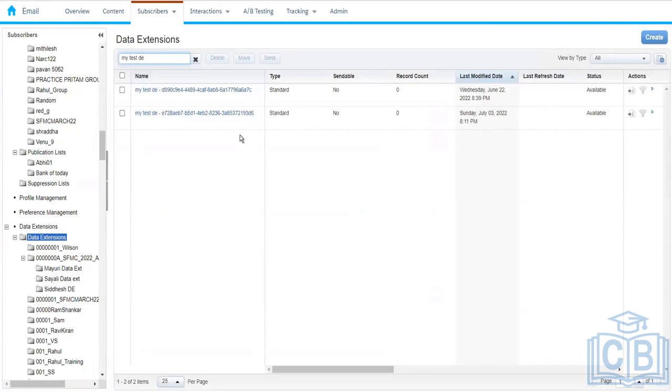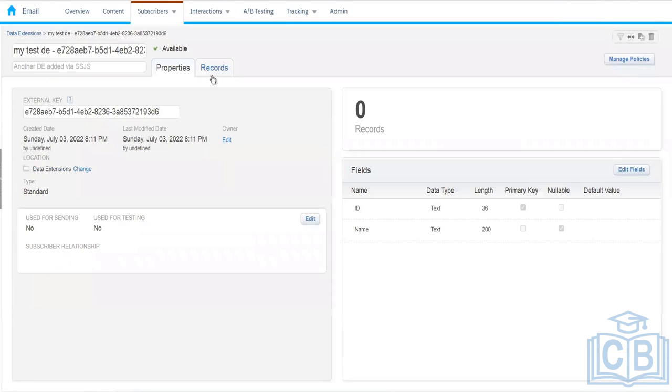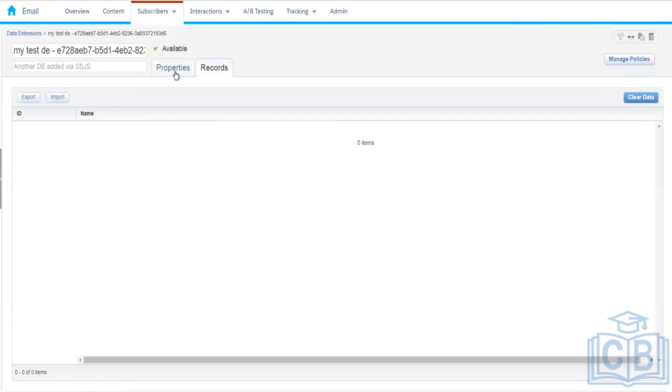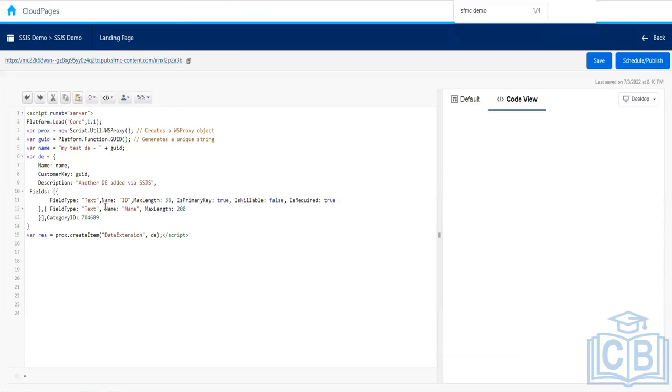We have got multiple, but if you look at the date, it is July 3rd. That is the data extension that was created. We can see the ID and name as fields, and we have configured the two fields, ID and name, and these are the respective field types.